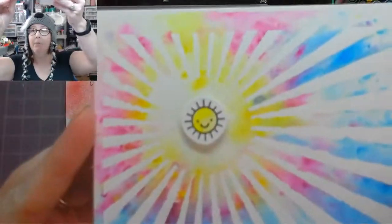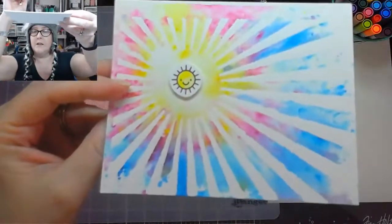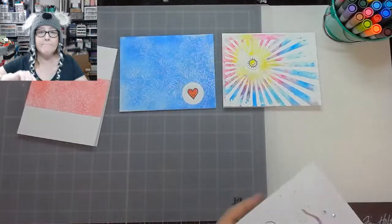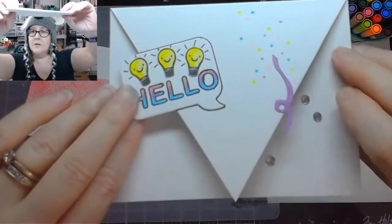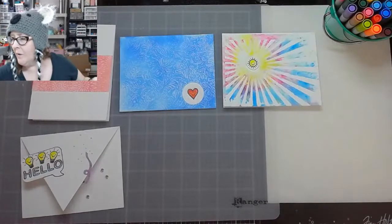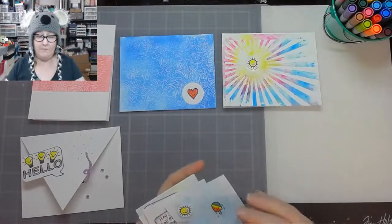This one we used a background I had sitting around that I totally loved. And all we had to do was just put that little sunshine on there and it looks like a ray of sunshine. You could use that for any kind of occasion. Not to mention the little hellos, so I made this larger card, happy birthday. I used a sketch for that, so look around for sketches. They're everywhere on the internet. Just type in card sketch. You'll find a bazillion of them.